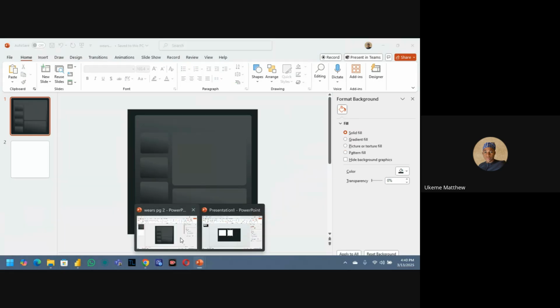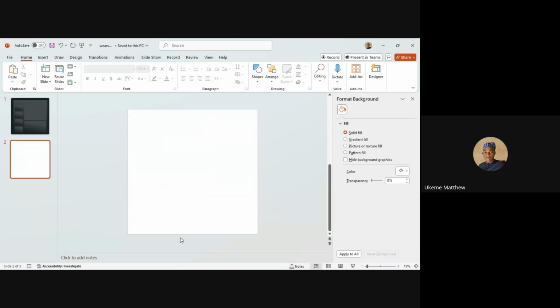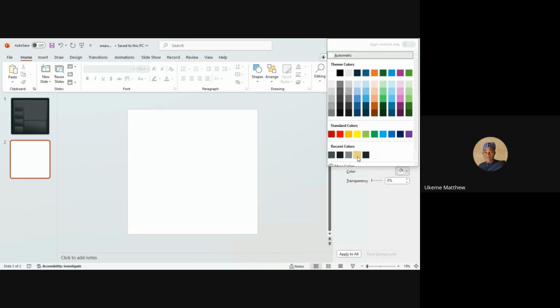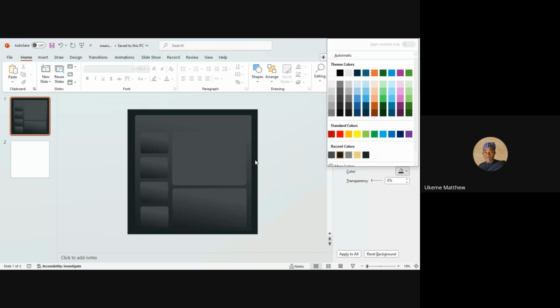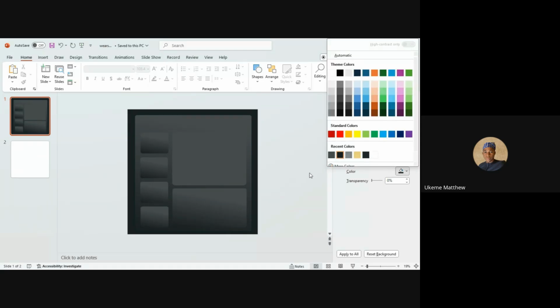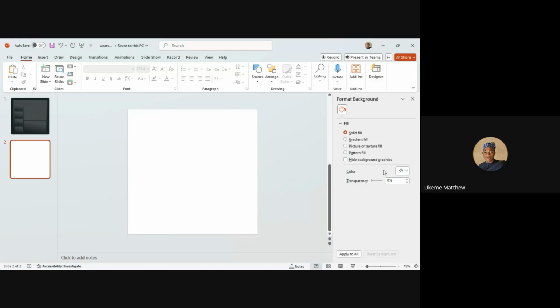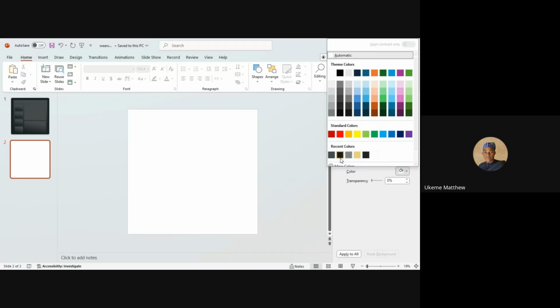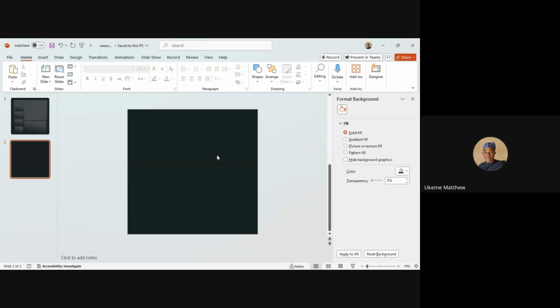Now let's go back here. So we want to create, this was for page 3. We want to create something for page 1 and 2 and 4. So our background color, which is it? Is it this? Let me confirm. Okay, the second one. So change this, come to color, and then we have this. Now we have this.